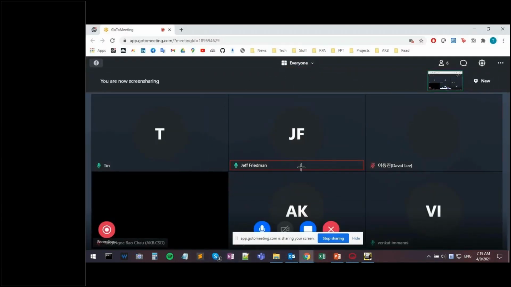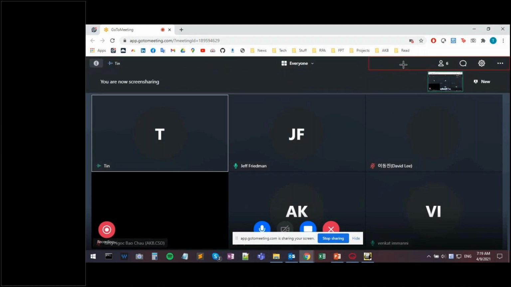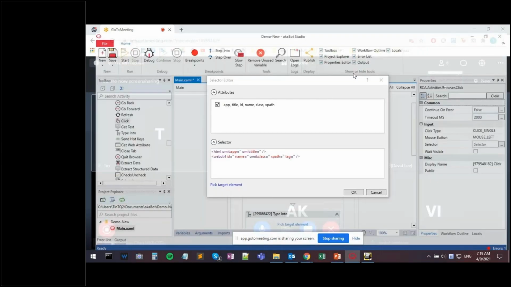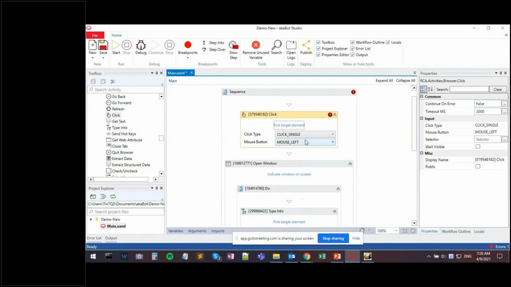And you can see some red highlighted area, which shows that the robot is capable of reading or indicating this website. Same thing applies for other websites. Just the same concept. Select your proper activity, and select the element.